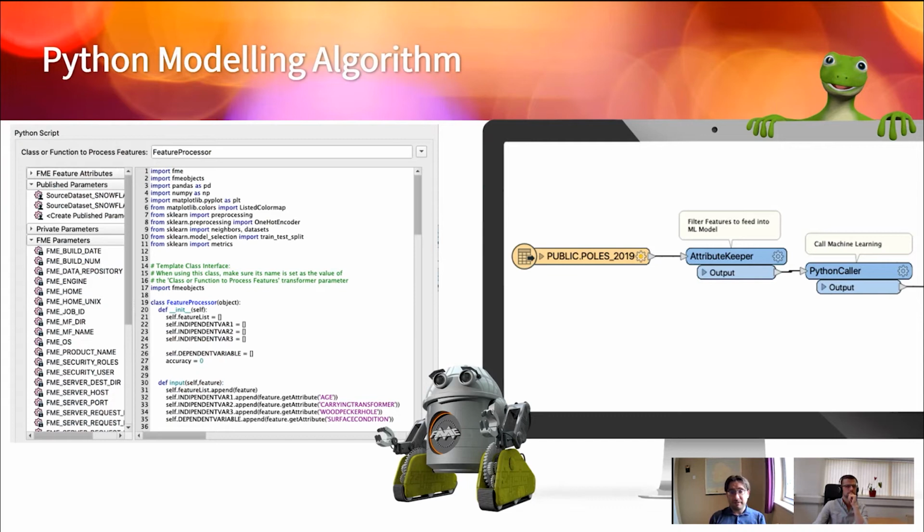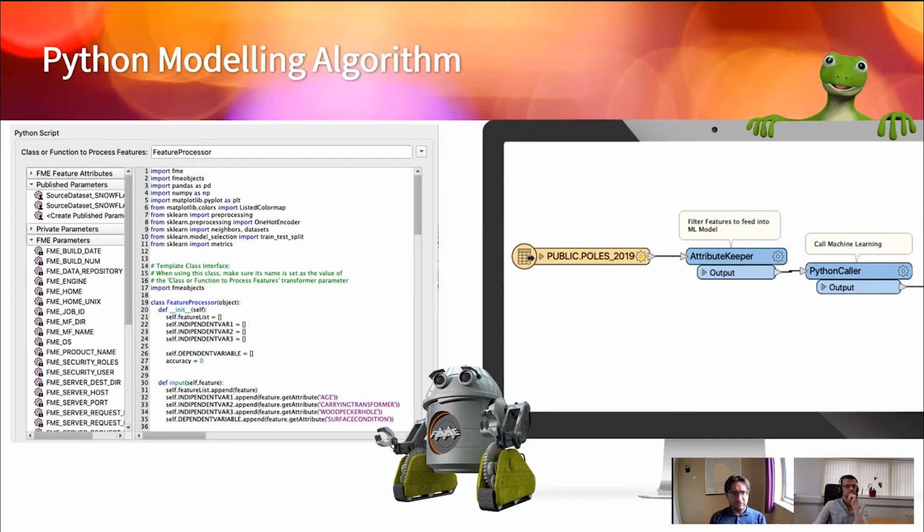So here we're just using the Python caller, and for each pole, we're checking what its current health is and what the weather forecast is going to be. Then that information is run through a little bit of machine learning logic that says, based on a set of known behaviors, if we have this type of weather forecast and we know that this pole is in this state, then what will happen to that pole based on that weather event? Is it more likely to fail, or is it going to be fine with very little impact because we know that pole's quite healthy, and a bit of forecast wind isn't going to impact that pole's health?